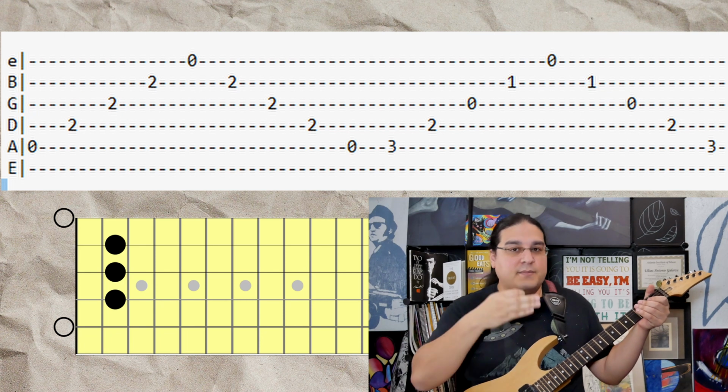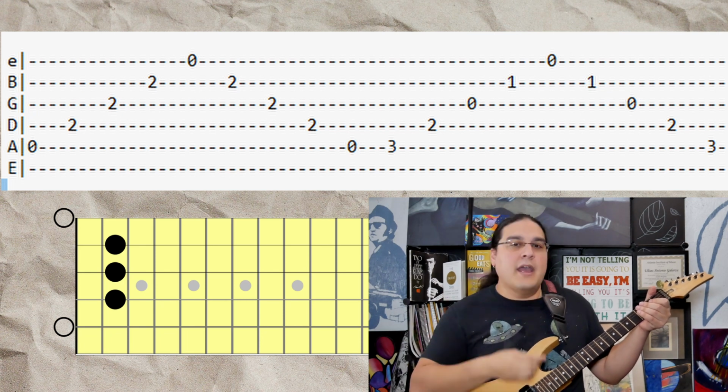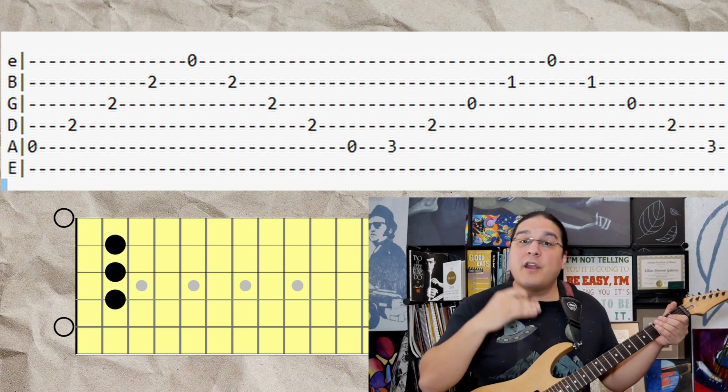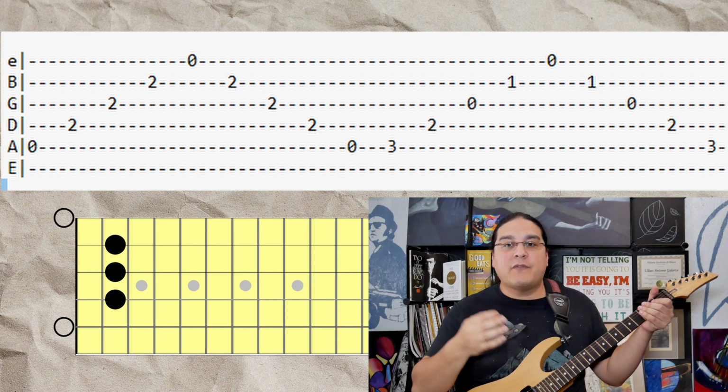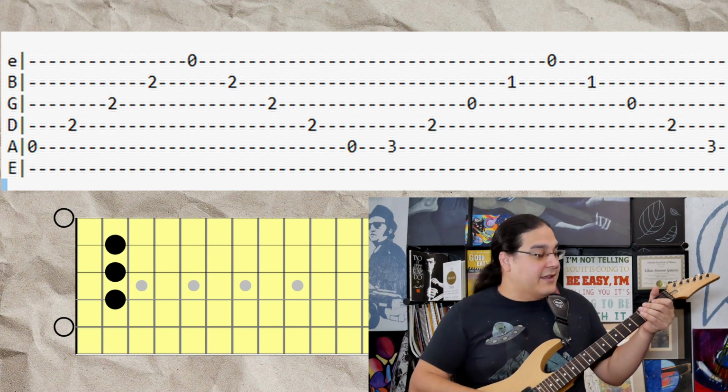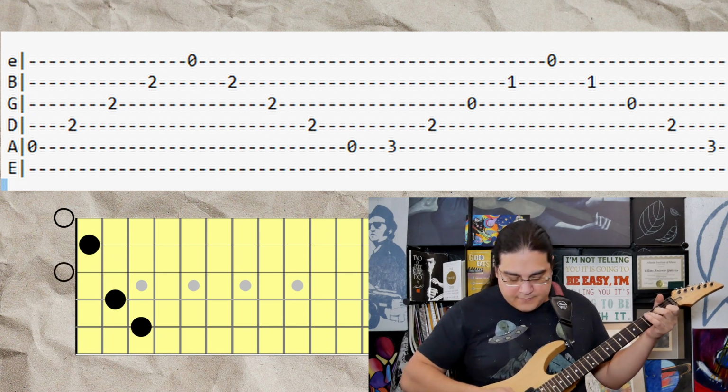Arpeggiating like that, just meaning parts of a chord played individually, is not that wild of an idea, but it shows up in tab very awkwardly because it looks like they're doing more than what they're actually doing. So if I start to see chords that are spread out like that, let's say with the C chord with this next one, they go up and then they come back down, it makes it easier for me to read. I can just understand, oh, they're playing the C chord, they're just playing it really slowly.